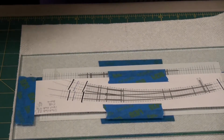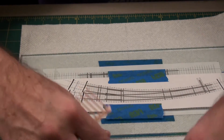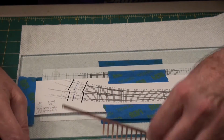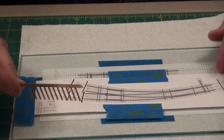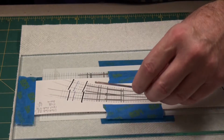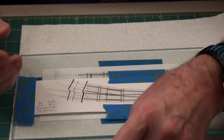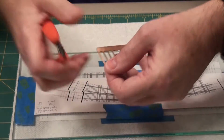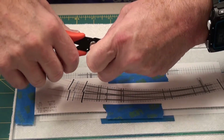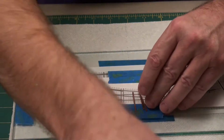It's pretty cheap. Go down to any glass store or tell them to cut you some, and they'll do that. Two kinds of PCB ties. There's the long ones, which are used for most of these, and then there's the shorter ones, which are used for the end pieces. So now I'm going to cut these off, and to cut them off, all I have is a pair of edge cutters. And for example, for these guys, we'll just go in and we'll go cut, cut, cut, cut. There's a bunch of those cut off.